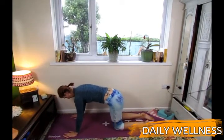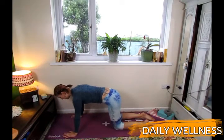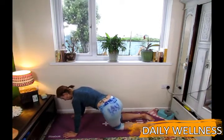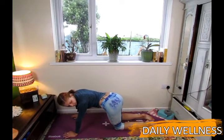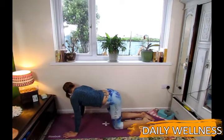Tabletop. Abdominals in. Alignment. Here we add a little movement through tabletop. So sometimes we'll take the hips side to side, bump them side to side. Maybe we even look around to the hips and hold for a few beats. Other side. Take it around and hold.